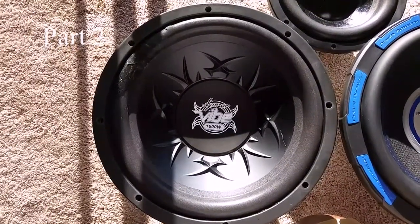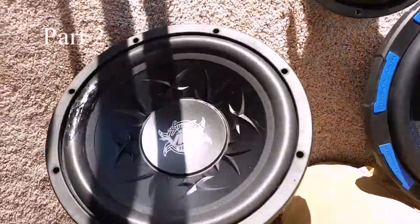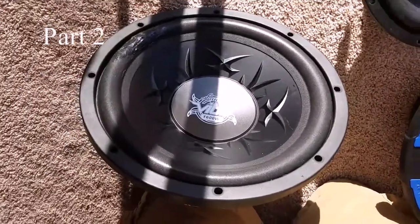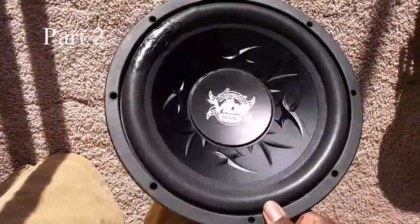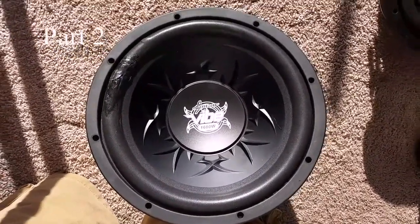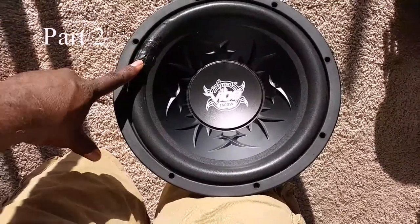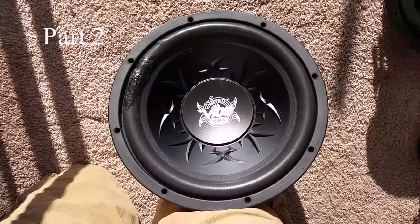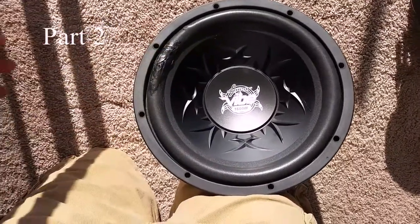All right, first runner-up is the Lanzar Vibe. And people, please don't judge this woofer too harshly, because it has been with me a long time. I have unintentionally damaged this speaker 2 or 3 times the exact same way every time, believe it or not. I'm a do-it-yourselfer, so I have tools. I had this in the back of my truck in a sealed box for years. First time I threw a wrench through here and broke the surround. It's too cheap to try to recone, so I just put some hot glue on it, and it seemed to perform just as well.